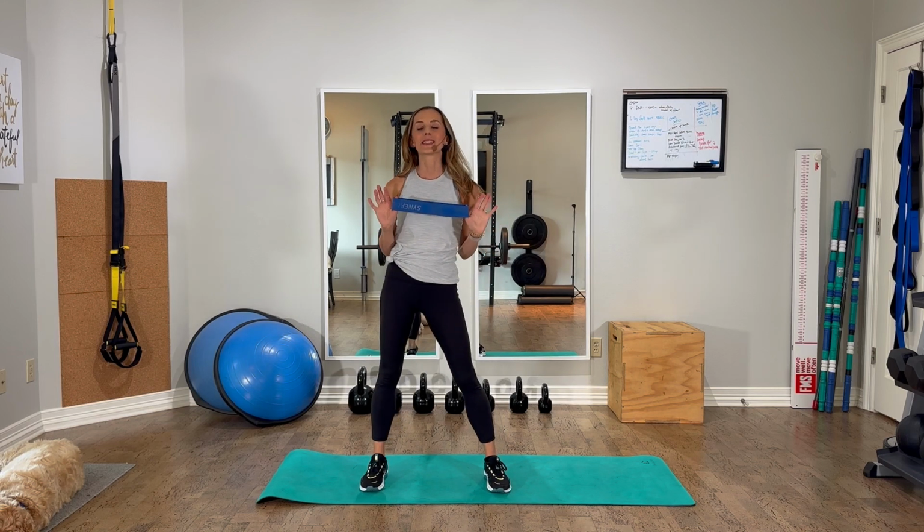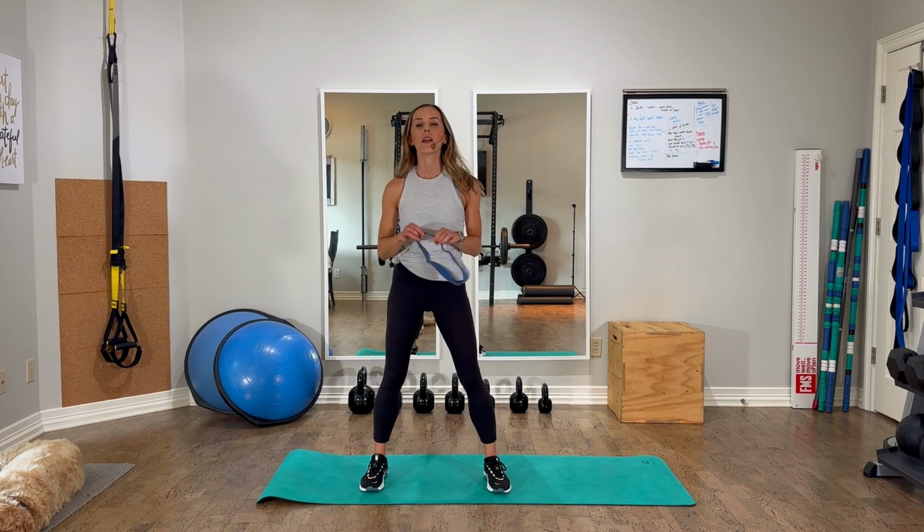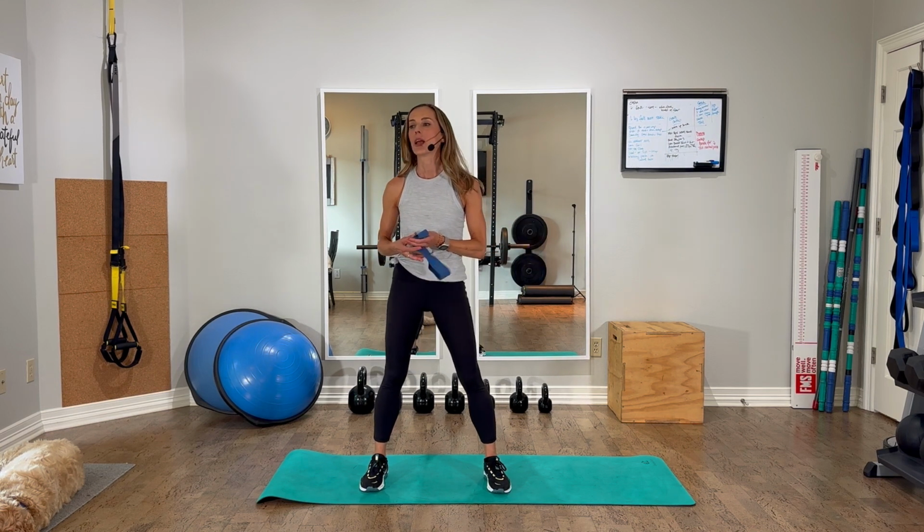Today's workout is a core challenge that can be completed just about anywhere. The only piece of equipment you need is a simple mini band. I love mini bands. They're completely portable. You can travel with them. If you're working out at home, they don't take up any space for storage and they're really inexpensive.